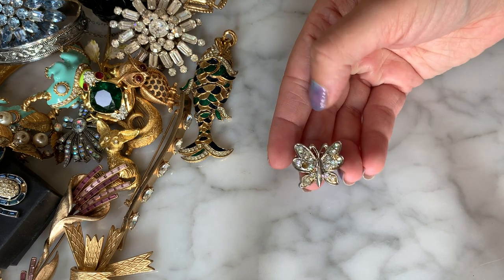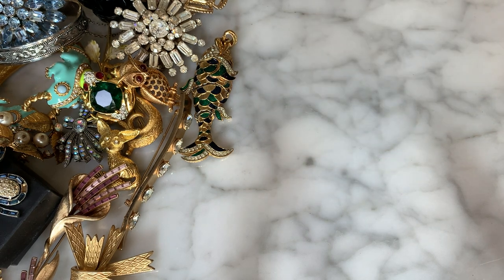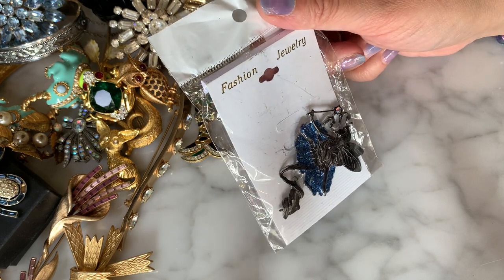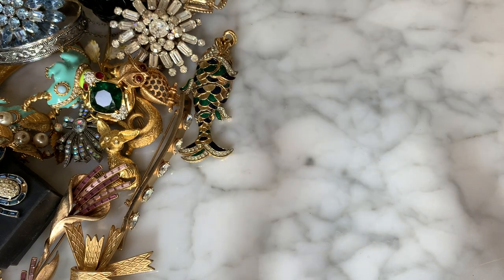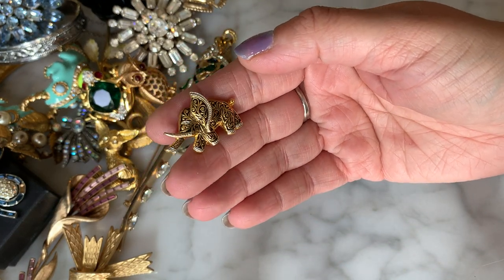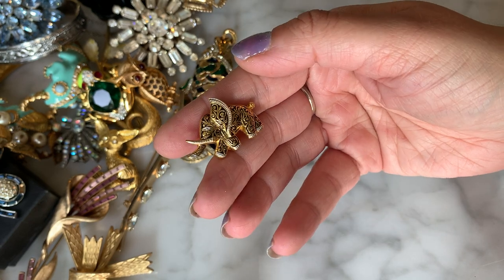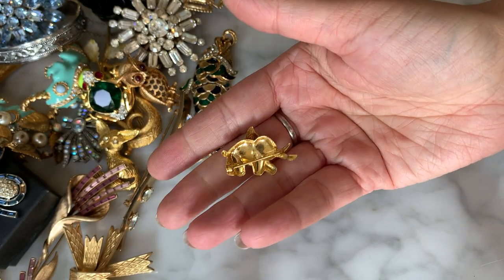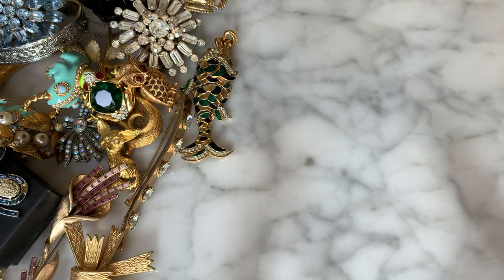Another little scatter pin — a little butterfly missing a rhinestone. Then a little brooch of a fairy on a long card — just fashion jewelry, six dollars, made in China. Oh, and what's this little dude — this looks almost like a little damascene or Toledo wear elephant, very good. Trunk isn't all the way up though — will he bring you luck? But I like the way he looks.